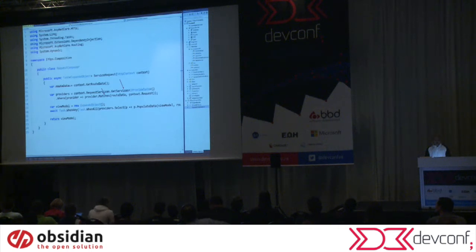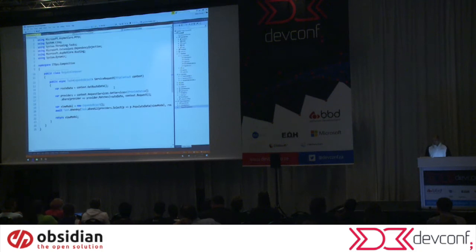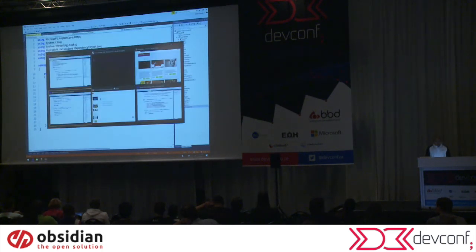Of all of those that match, I then ask all of them to populate their own data on this view model object, which is just an expando object that I create, and then I send that back down to the client. Expando object here is a hack because C# doesn't have truly dynamic types. If it was JavaScript, it'd be amazing because you can just add whatever you want. If it was TypeScript, you're going to hate yourself. But you're using TypeScript, so you hate yourself anyway.